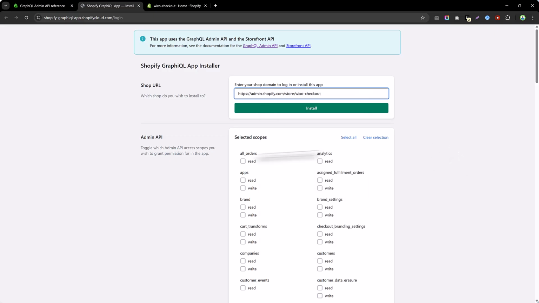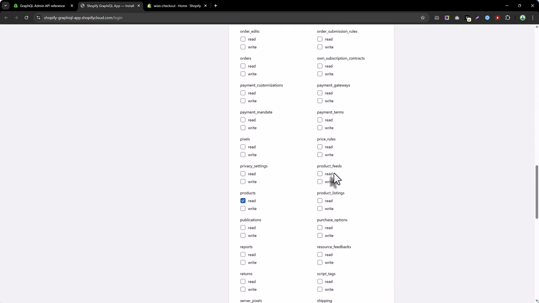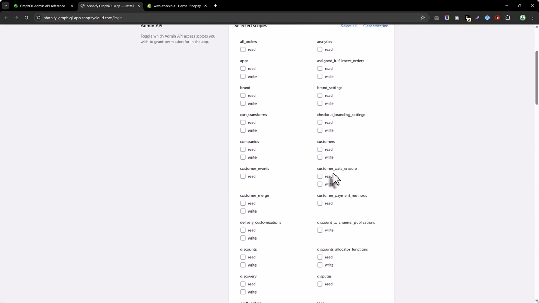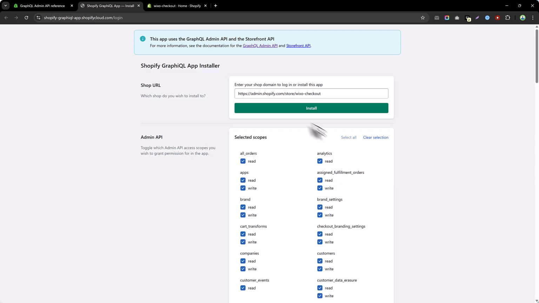From here you can select the scope of this app. You can read all the orders, you can read analytics, you can read and write apps, and you have all the scopes over here. In my case, I will select all and install the app.